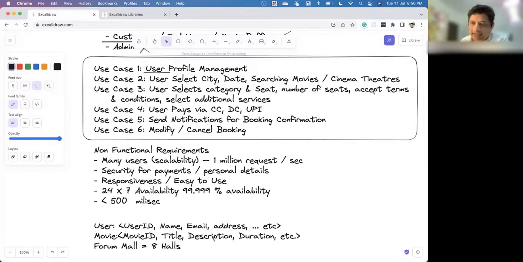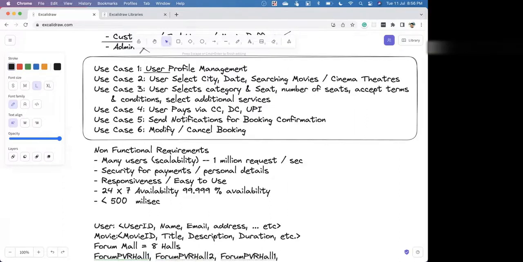I can call this Forum PVR Hall 1, and treat them as separate theaters. But if you search in the BookMyShow app on one theater, it will show the different halls, right?